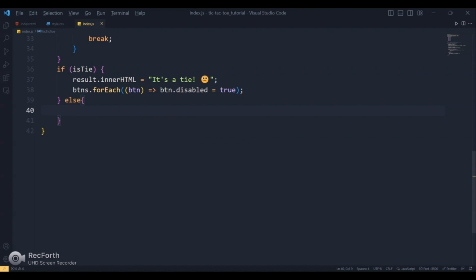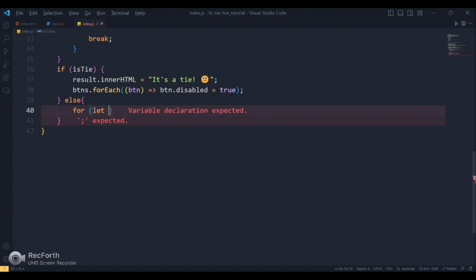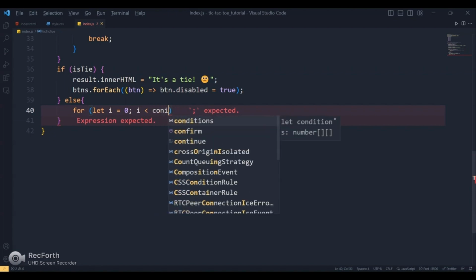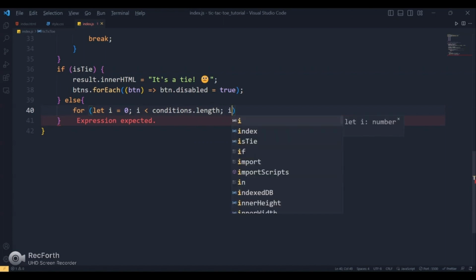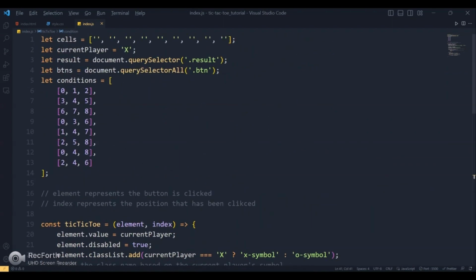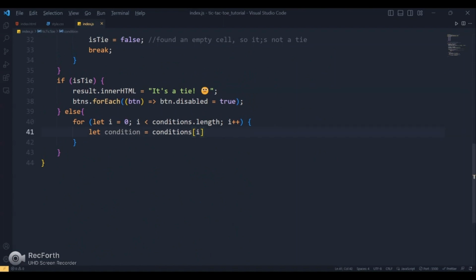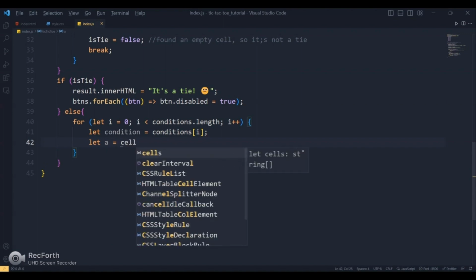Okay, then we're going to come here and use our else statement. So else, how about if it's not actually a tie? How are we going to know when someone wins? So we're going to use our for and say let i equals 0, right? And we're going to set the condition, the length, and we're going to increase it. We're going to select condition because the conditions, okay. So we're referring to the array of conditions, the various conditions that we did.